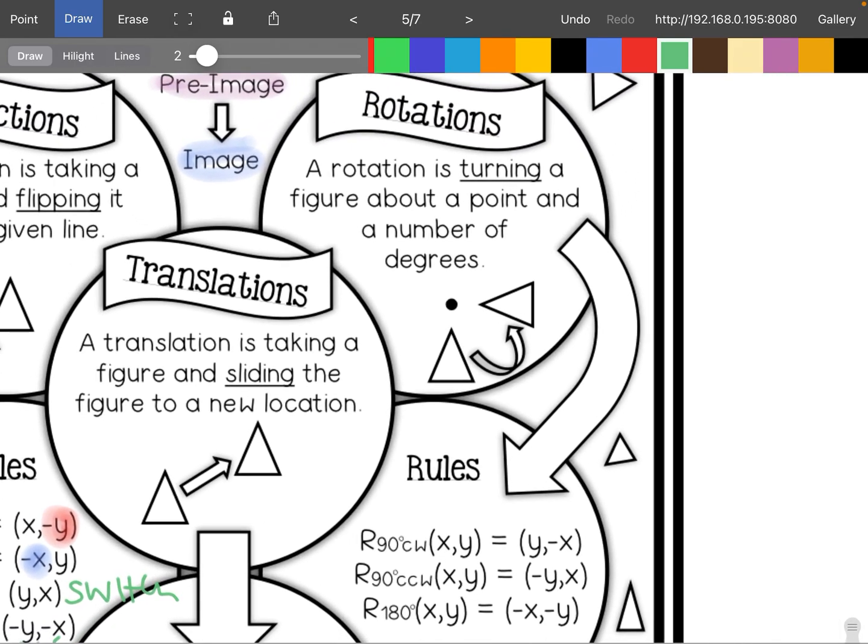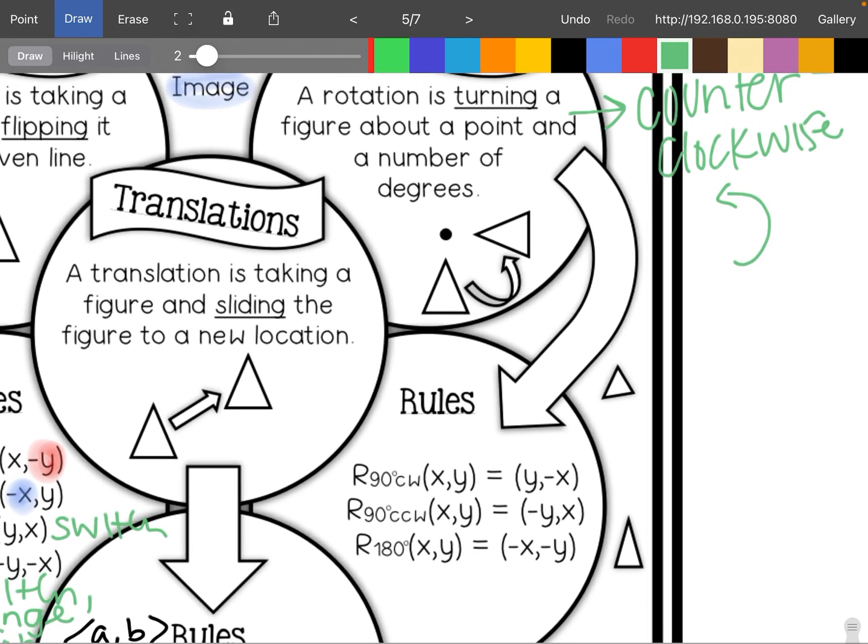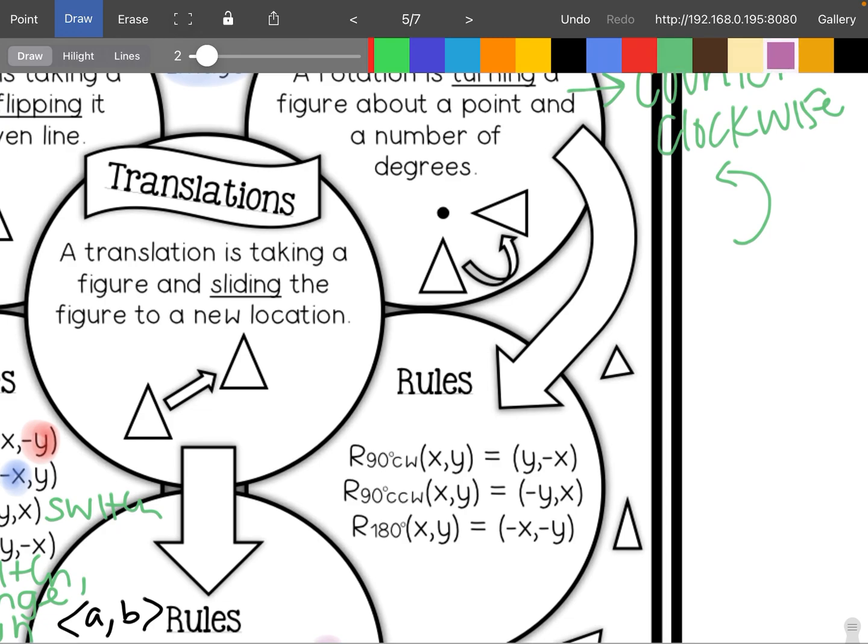Next one is rotations. So rotation is when you turn something about a point. It's really important to remember for our rotations, it's always going to be counterclockwise. So look at how a clock moves. We're going the opposite direction. So counterclockwise is like the arrow I just drew. So in order to rotate something 90 degrees counterclockwise, you'll see that the x and y change place and the original x changes sign. So x and y change place and whatever was x before changes sign.